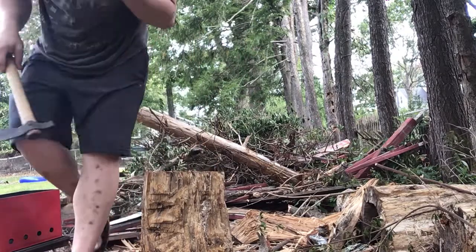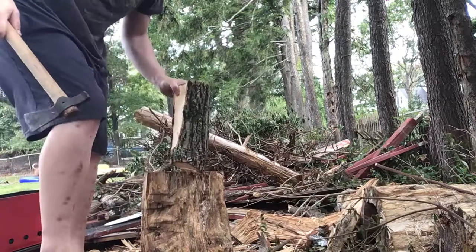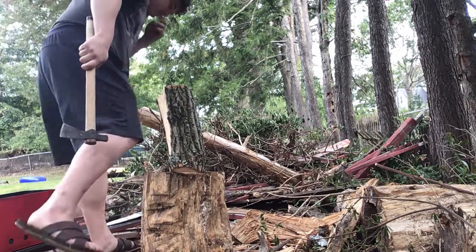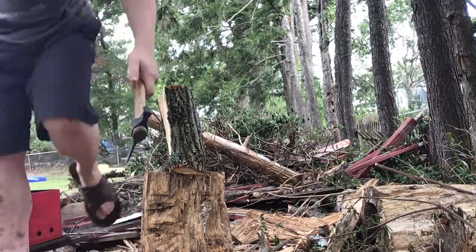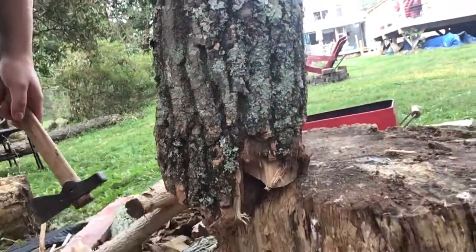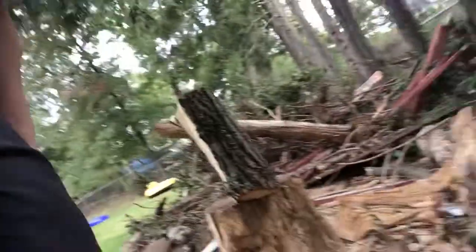Well, that actually took off a big chunk, but it's not what we wanted to do. I'll put it to the side, and little tip. You see how close it is to the edge here? Actually, I'll pick you up so you can see it. It's this close because I'm going to be standing behind it, and in case I miss with the axe, it'll go into the stump and not me.